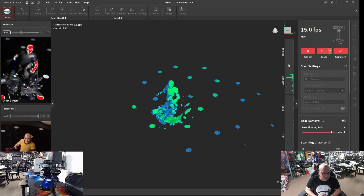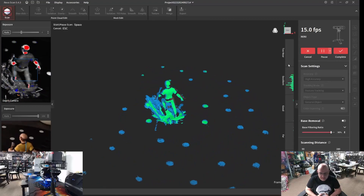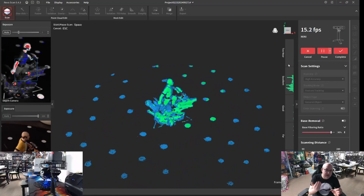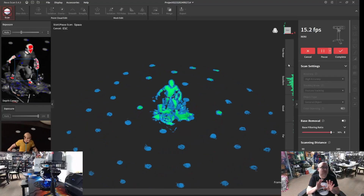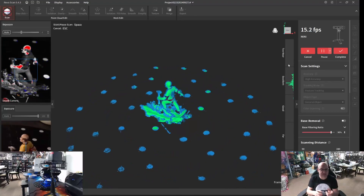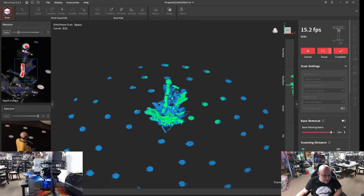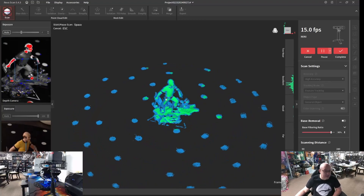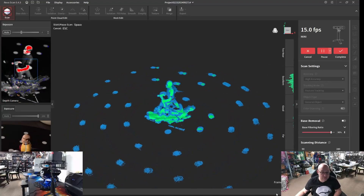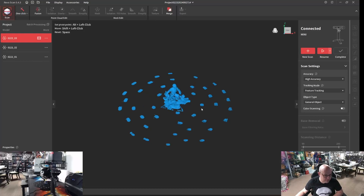This is a much smaller object with a lot of fine details and a variety of different paint colors and sheens, so there are some areas that might be more challenging. I'm only doing one pass, so there will be areas underneath it won't pick up. The key question is: did it get enough quality on the first pass to warrant a second? We can see we've gotten a pretty complete scan, though there are some gaps in the arm and around the belt — those are black painted items. We've done two full complete rotations. Speed is impressive. Let's hit complete.